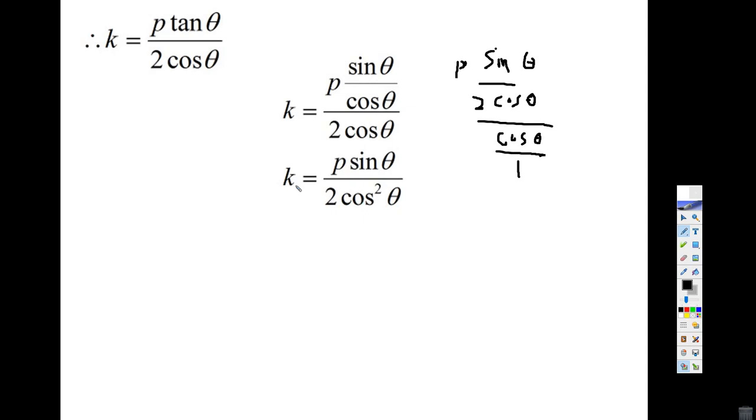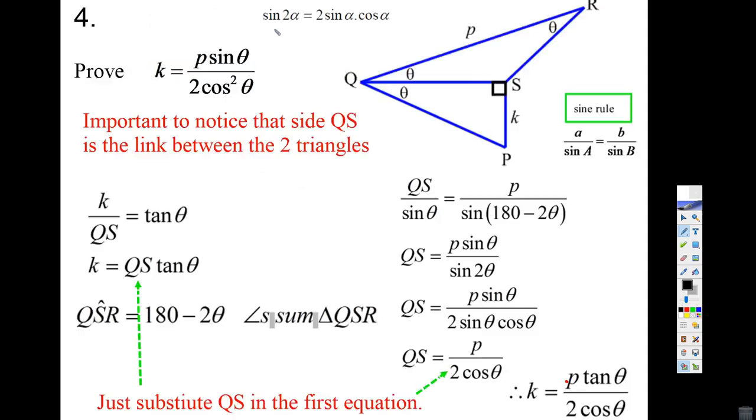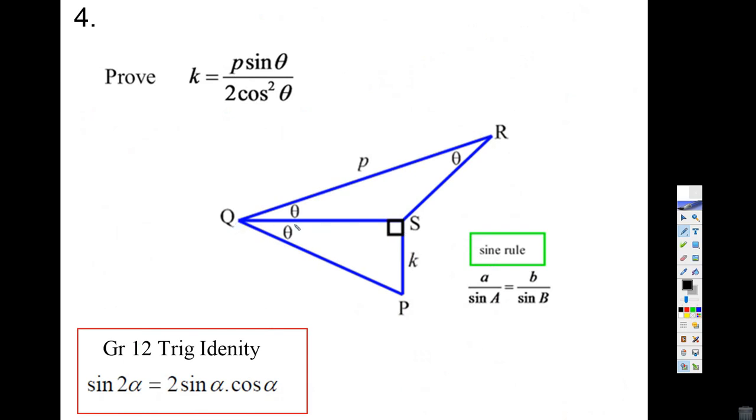Well, you might need to go through this a couple times and be real careful. I only used one grade 12 thing, and that's this: sine 2 alpha is equal to 2 sine alpha cos alpha. I had to use it here. The sine 2 theta, I had to replace it with 2 sine cosine like this. And once I did that, the sines cancel, and I got to my answer. But it's pretty tricky, this stuff. Remember, the secret is QS is the place where you start. You work with QS first in the right-angled triangle. Then we use the law of sines in this other triangle. Okay, hope that helped.